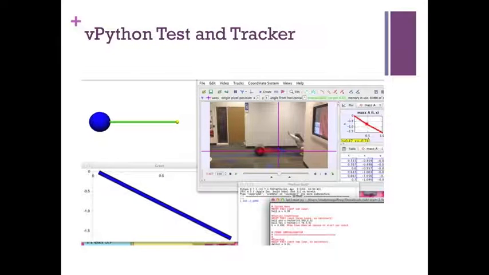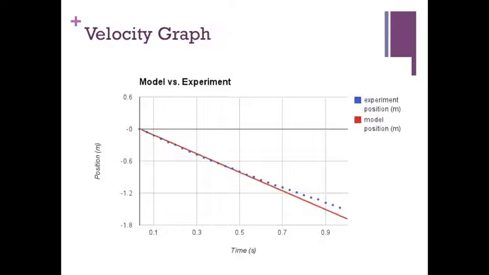In order to relate the computational model and the experimental model, I have displayed both the Tracker and VPython analyses of the object. The visual model of the predicted object's motion produced by VPython is comparable to the Tracker model of the observed object's motion since both move in the negative x direction. This similarity is reinforced by the two position versus time graphs, which also appear to be very similar to one another. The experimental and computational models do not completely match.